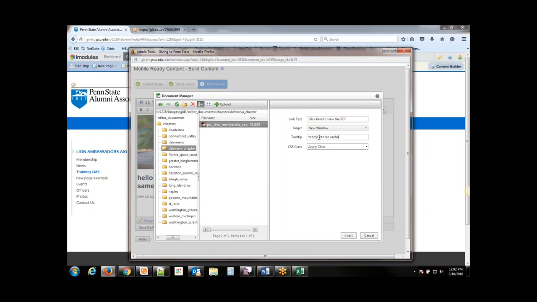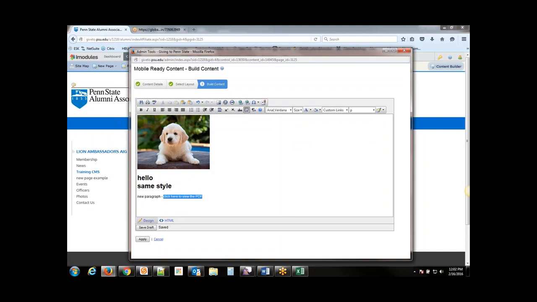just as a placeholder. And now when I insert this document, you'll see that the text is now highlighted like a hyperlink, and when I hover over it, the tooltip comes up. Okay?